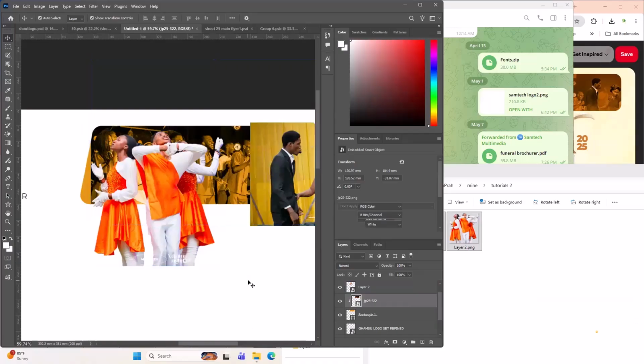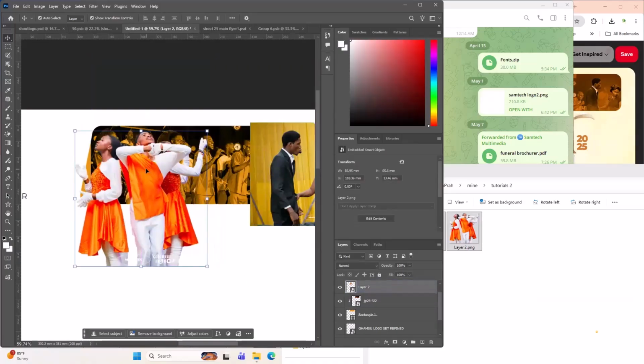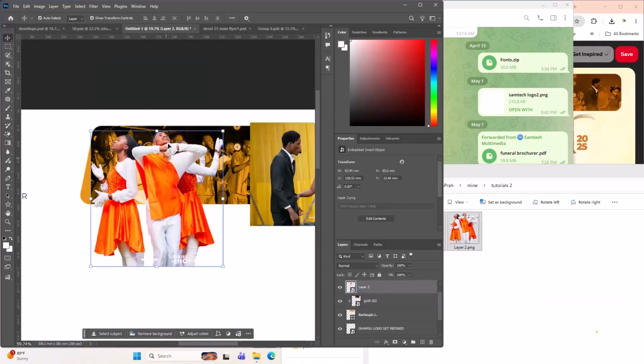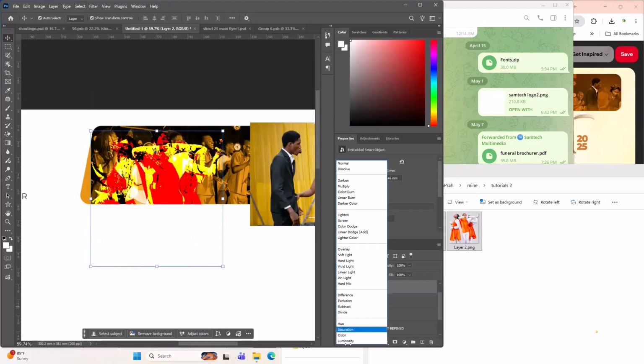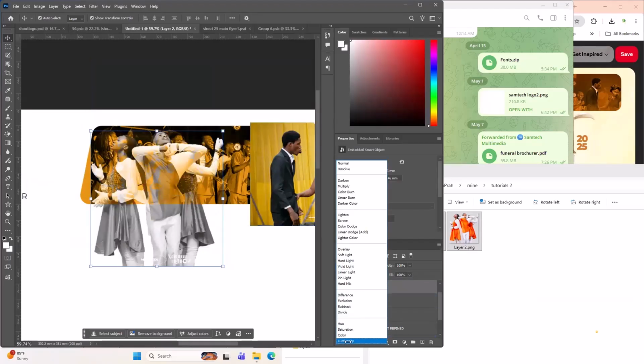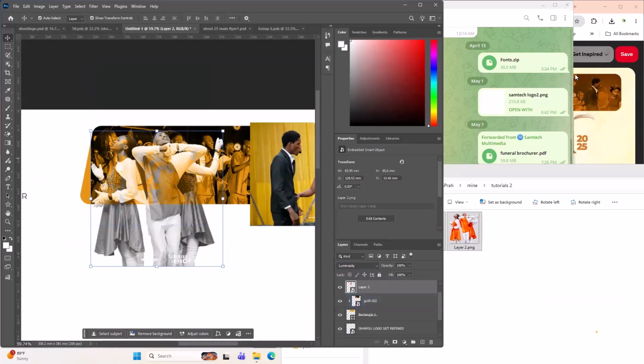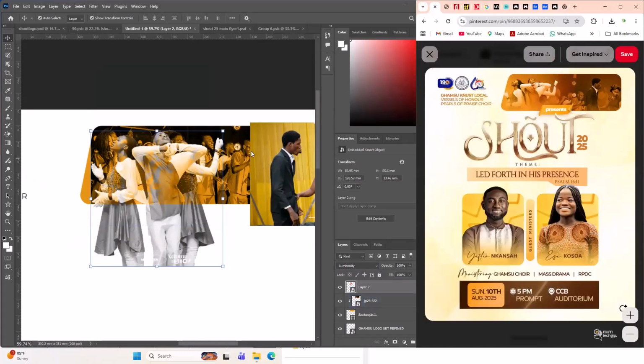Then let's work on this one. So let's blend this one to the background. Same, we're using luminosity for that one too. But then you realize it's kind of blending with this.